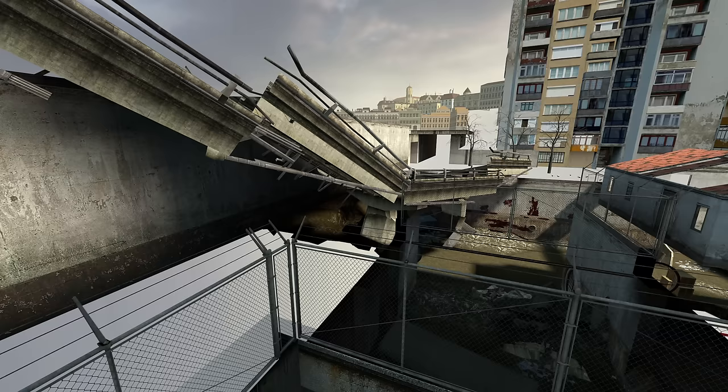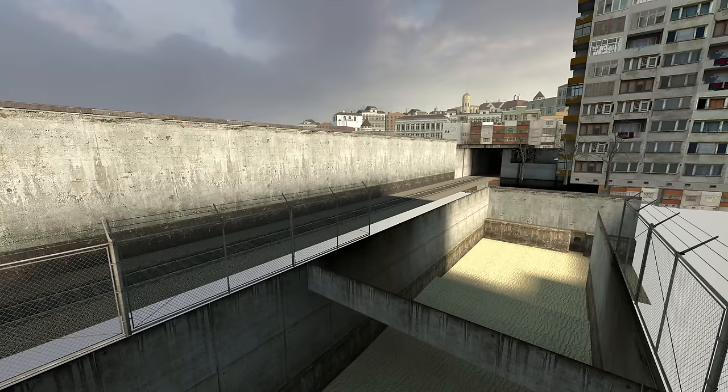In the second map of Root Canal, there is a collapsed highway. The debris is in the direct path of the train tracks that were seen in the previous map, implying that none of those trains could have actually moved through there.